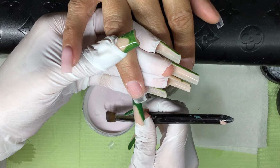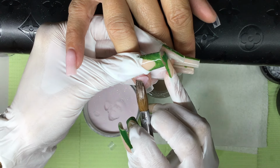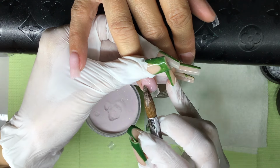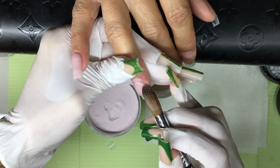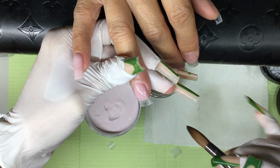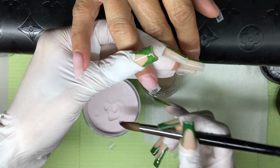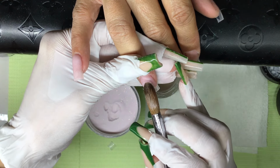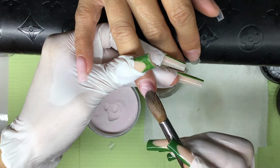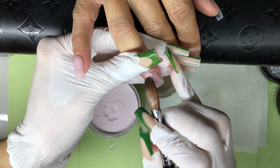Short nails really are nails that should be done with a couple of beads. You should not be doing as many beads as you need when it comes to having a short set, because you're going to end up with very bulky nails. Keeping those sides clean by wiping them. Small bead again. I didn't really build an apex, so I'm going to be putting it a little bit above where that first one was, feathering it out. I might as well do the cuticle while I'm here because it's a little wet and it'll blend into each other.